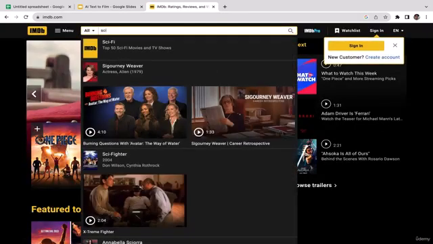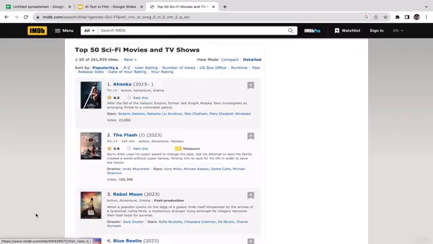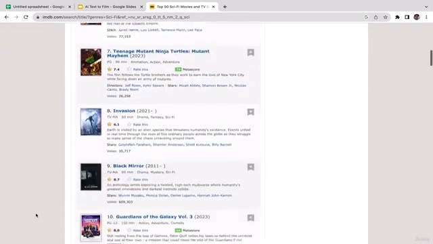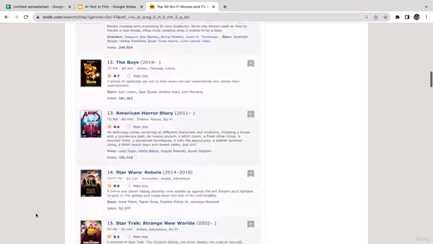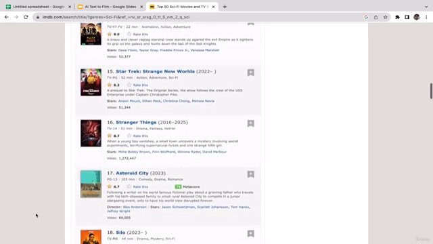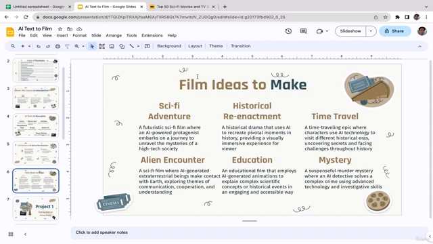So just type in science fiction like this, sci-fi, just click on that category and then you're going to be taken to this page. There are lots of ideas and inspirations here on these websites, right? You might want to spend a couple of minutes on these websites to get new ideas, to get new inspirations.